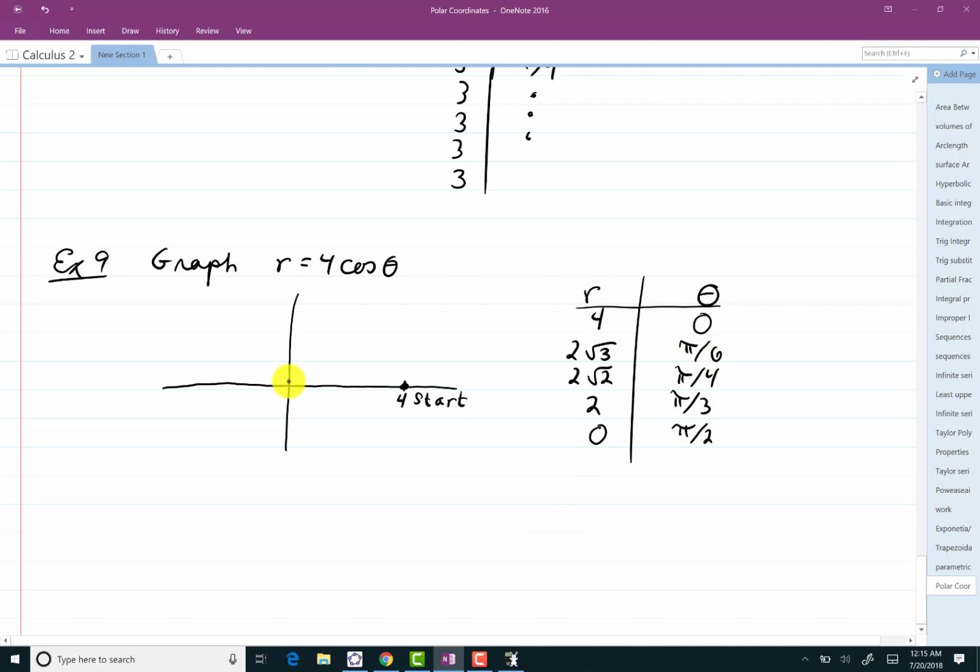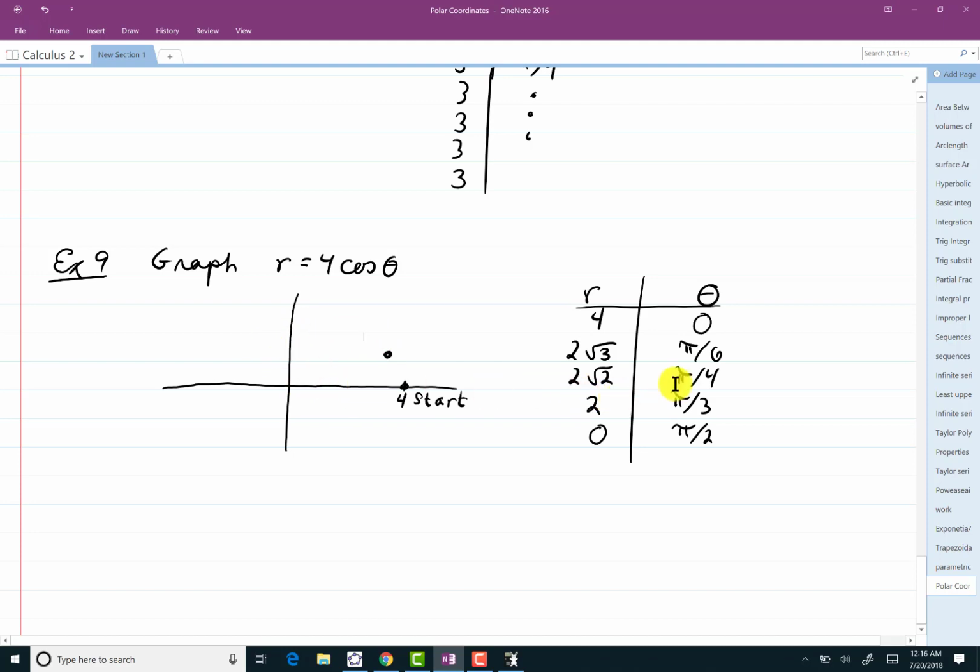So if you can imagine an angle of pi over 6, it would be less than pi over 4, but it would stop. 4 is bigger than 2 times the square root of 3. 4 equals 2 times the square root of 4. That's how you know it's a little bit bigger. So I'm not sure how much bigger, but I know what the graph's going to be when I'm done. So let me put this point here. And that was when it was pi over 6. I want to move the radius out of the way so that it doesn't affect my graph.